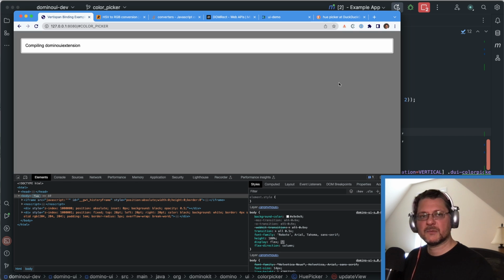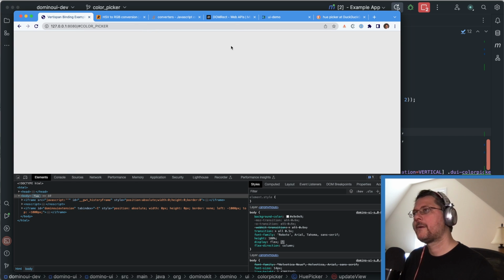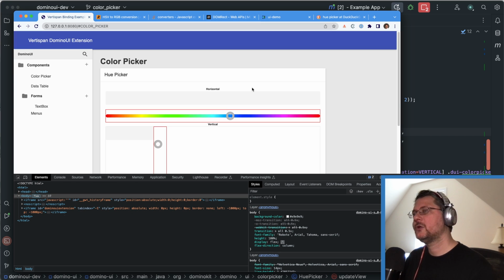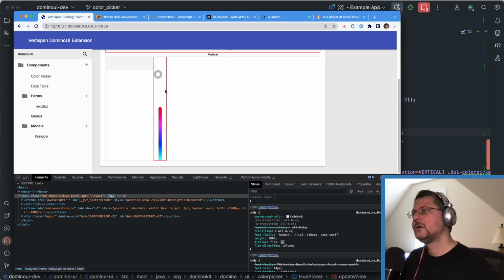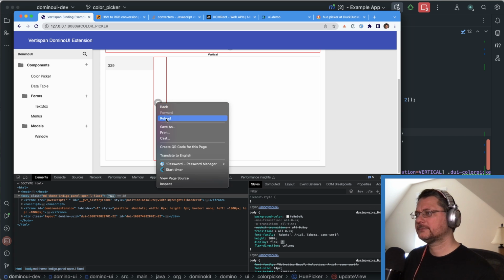I guess that's one reason why we don't see too many of those HUE pickers vertical, because of the fact that it has to be 0 down here, 360 up at the top. Yeah, I'll think about that later. Let's go ahead and fix the CSS on this.